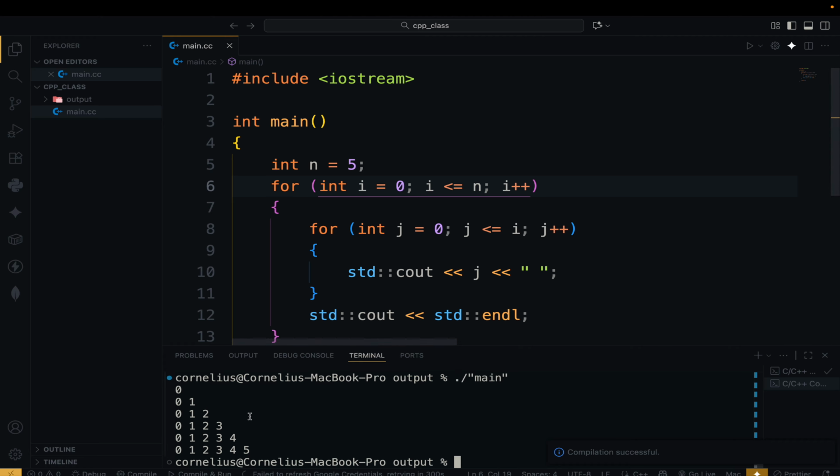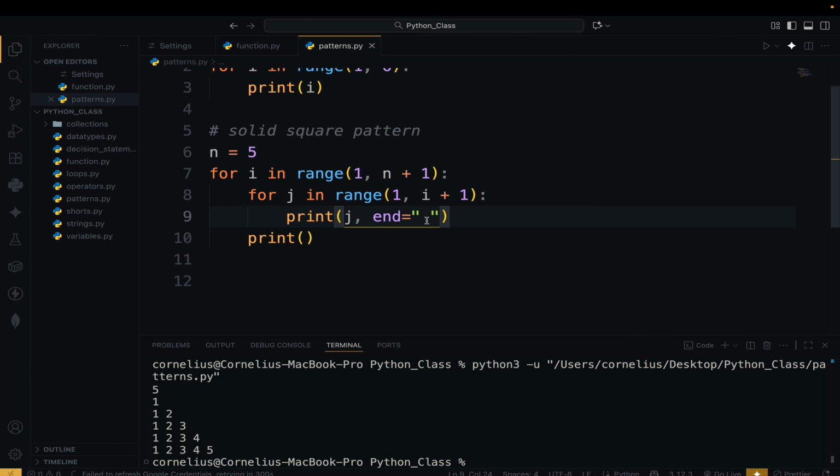So we can also do it such that the same number appears on the row instead of the column. To do that, let me also do it in Python first. What we are going to do is leave the outer loop as it is. Then for the inner loop, we just need I. We no longer need 1. And then I'll say print I. So what we need to print out now is the value of I. So you see, we get 1, you get 2 2, you get 3 3 3, you get 4 4 4 4, you get 5 5 5 5.